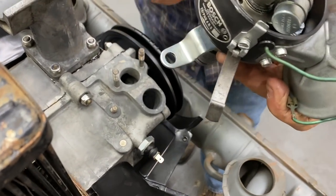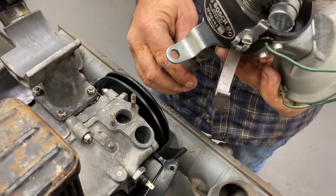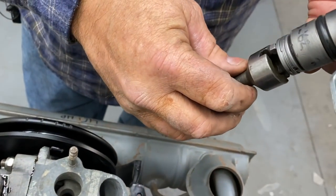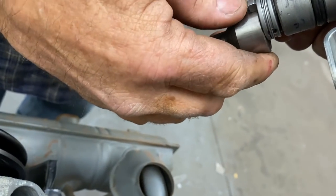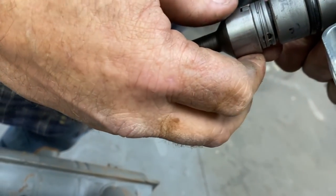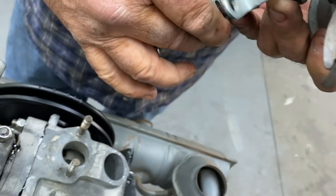So you just kind of put it where you want it. You figured out where you need it to be. Now we're going to take the drive gear and we're going to put it on here. Did we put the little spring in there? Nope, not yet. Okay. Not yet, my friend.